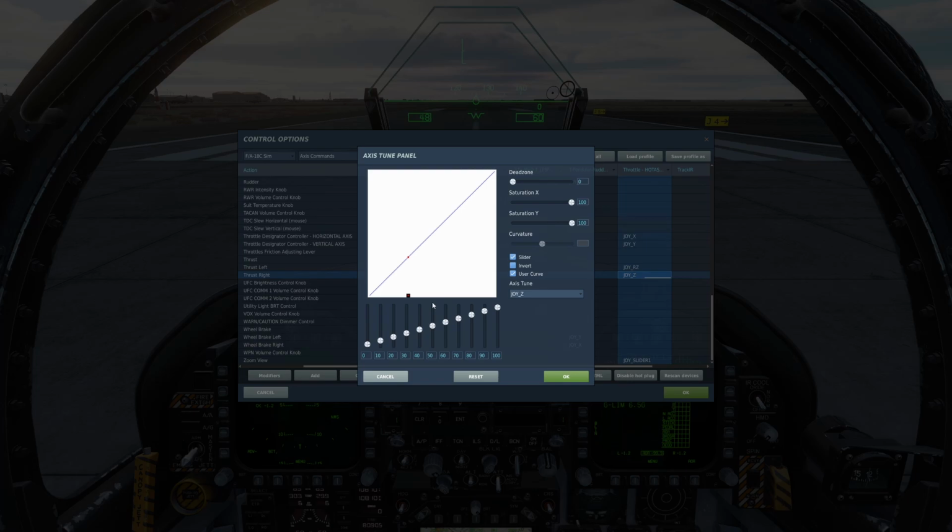Because believe it or not, this little distance right here that you're seeing it move can make all the difference in the world and drive you crazy. So we're going to put it in as I would normally push it. Then we're going to hold on to that number here and find the closest whole number. We can see that we're right about 30, maybe 31, but let's call it 30 to be good, is about where my detent is.